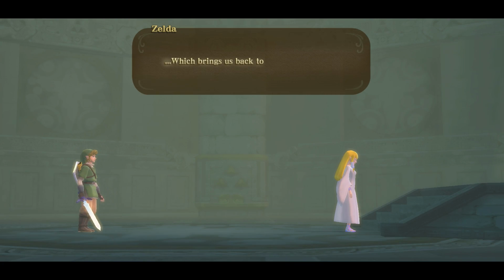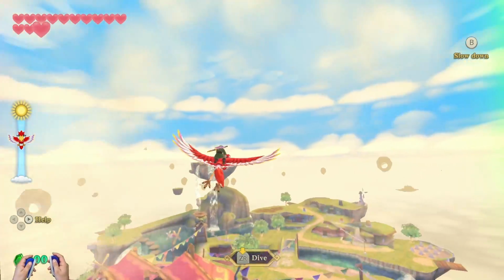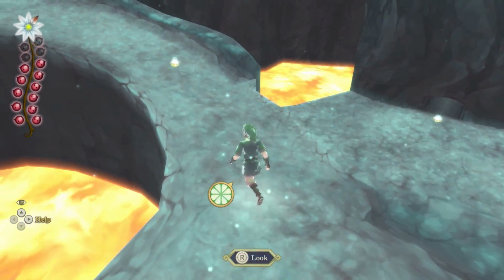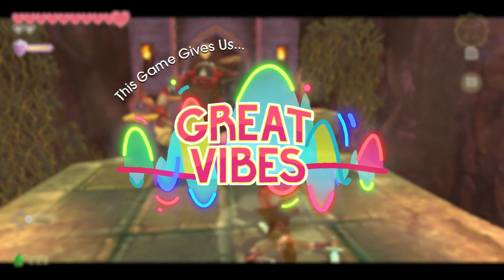Skyward Sword tells a better story and features better dungeons than Breath of the Wild. The new controls, quality of life changes, and rock-solid frame rate are reason enough to take another trip to Skyloft, even if you visited it on the Wii. And if you're a new Zelda fan, Skyward Sword HD will change the way you look at the series as a whole.